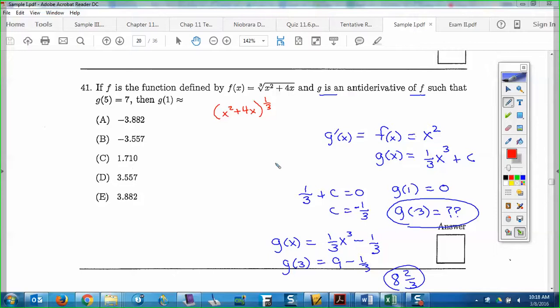So, the calculator can do antiderivatives for you, right? So, here's how you do it. You go under where you get the integral symbol over there, in the template there by the 9, right? Get the integral symbol that doesn't have the numbers on it, the indefinite integral symbol. Get that one. And then type this in. Type in x squared plus 4x to the 1/3 power. And hit enter. And what do you get?